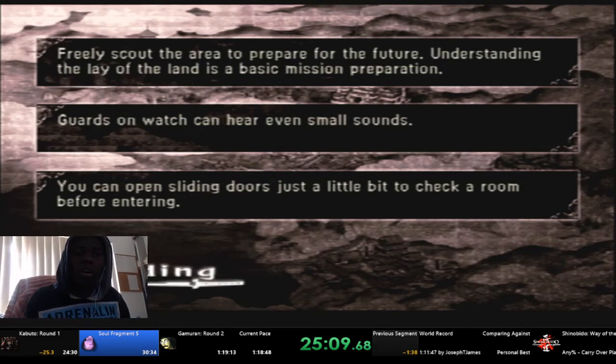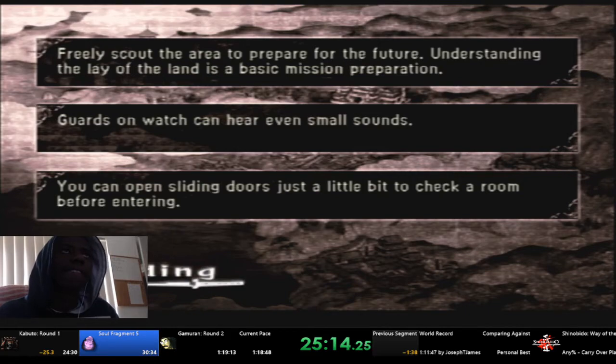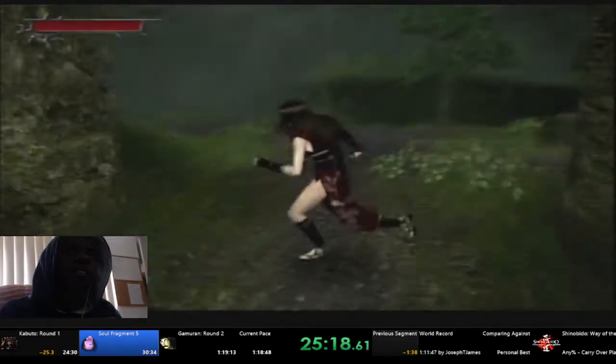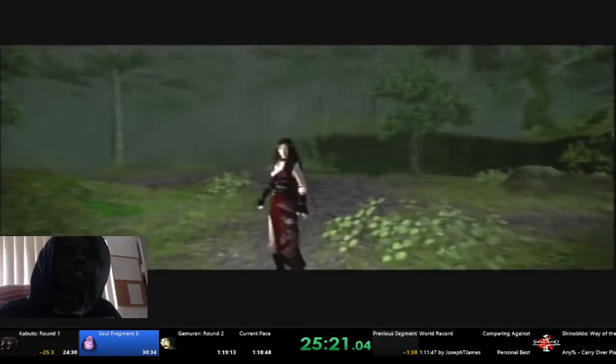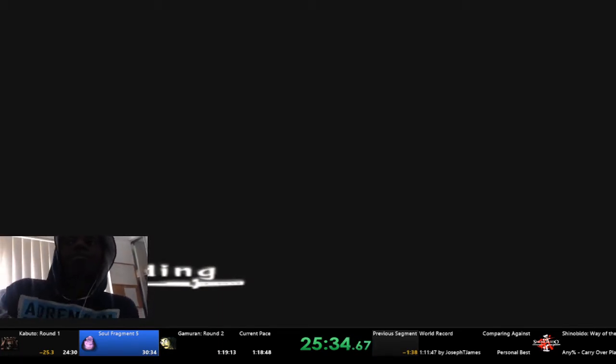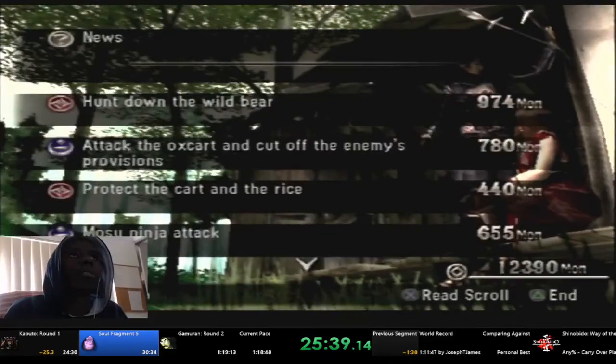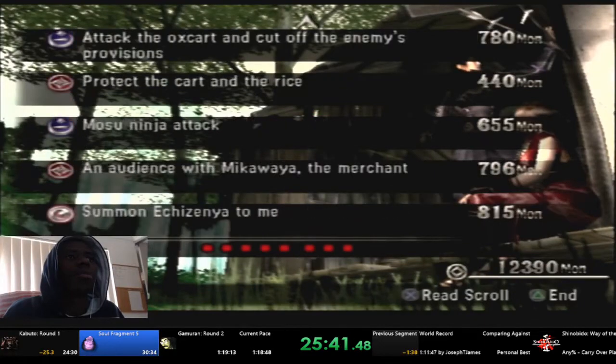Just going for a walk. Kinu's the best. Kinu's the best. She goes on walks. That's why you gotta respect Ichijo. He always thinks about your health. He thinks about your health.